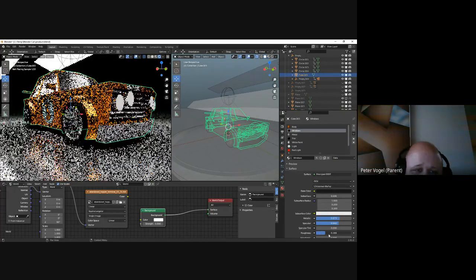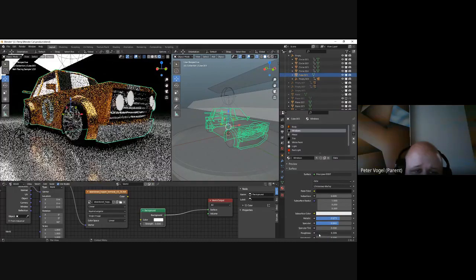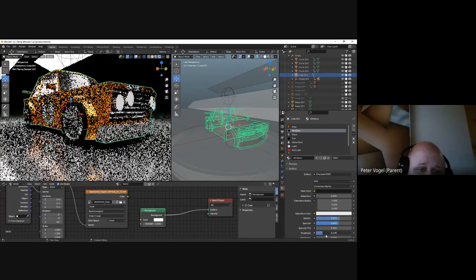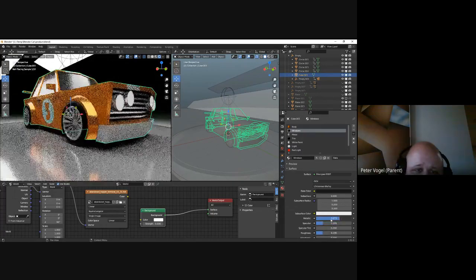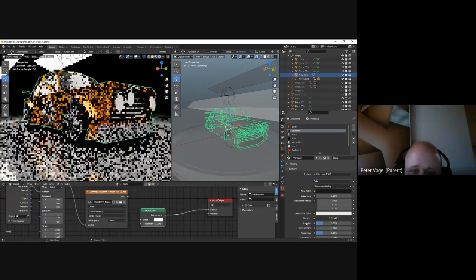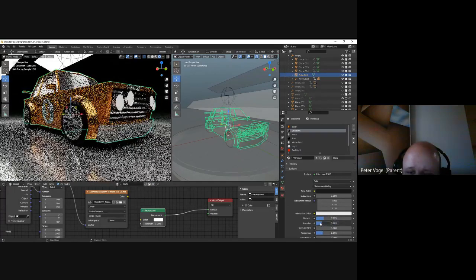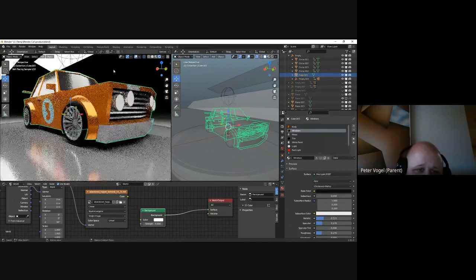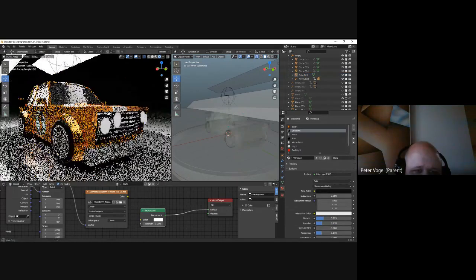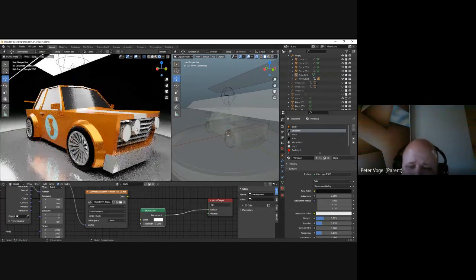So you might want to bump up the roughness or bring it down, however you want it to look. And then I'll bump down the reflection just a little bit just to soften that. And then I'll bring this windows down. And that's kind of lighting in a nutshell.